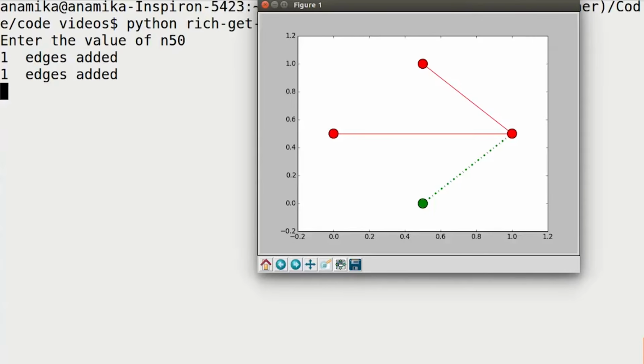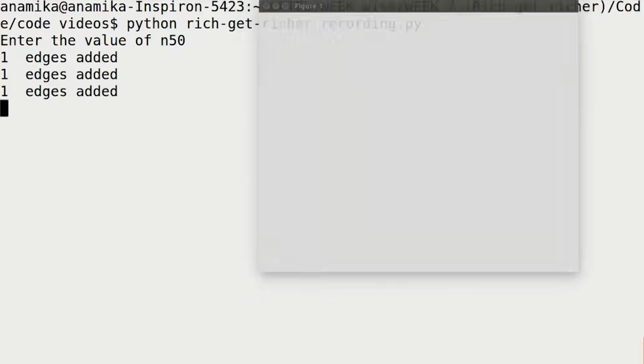The new node is free to connect to any node in the network, whether it has a high degree or just a single edge. However, if a new node has a choice between a degree 2 and a degree 4 node, then the degree 4 node will be twice as likely to be connecting to the new node as compared to the node with degree 2. So that's what happens. Now let's check the next iteration.